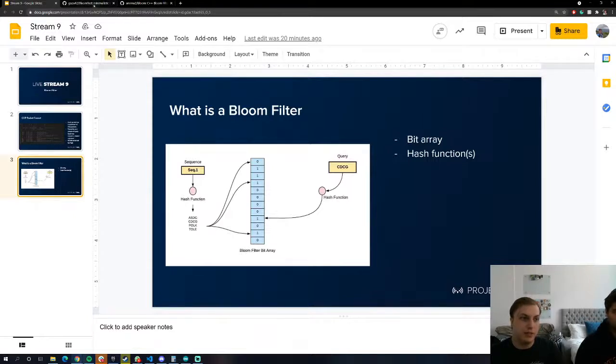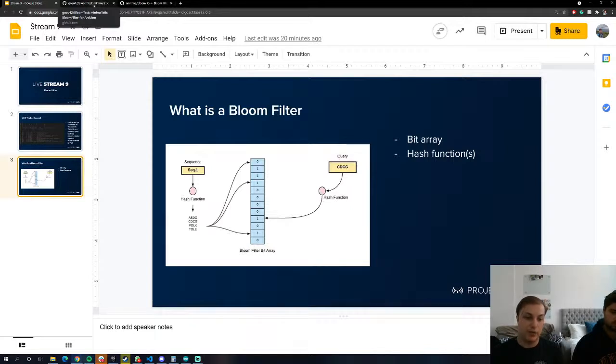Also, going back to Gozu, he came up with this interesting idea where you can have a smaller Bloom filter, but you can have 2 of them.